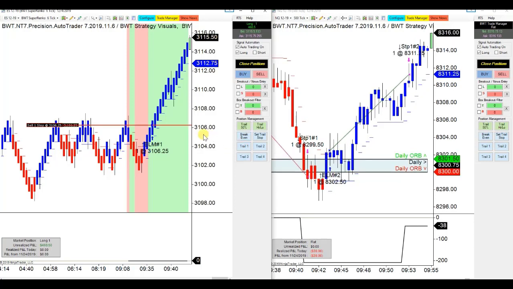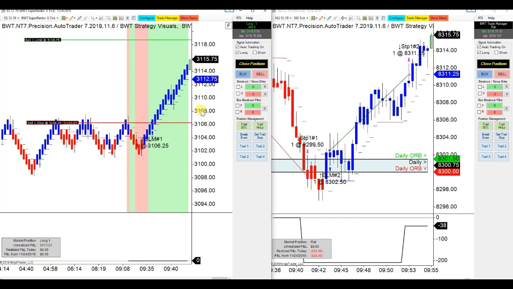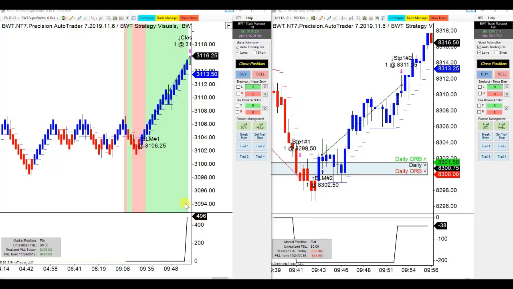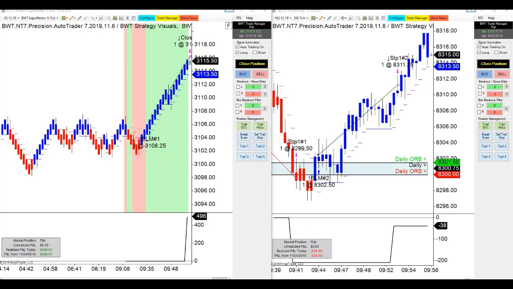And my target is actually not far anyway, so it's right around the 16 area, slightly higher there. Here's the 15 being tested at 83.15 in the NASDAQ. S&P hitting its target. Here's the 16, beautiful. Now, the S&P trade, in my eyes, was just much better. Let's show the good stuff here.